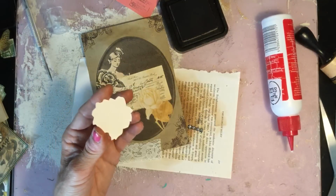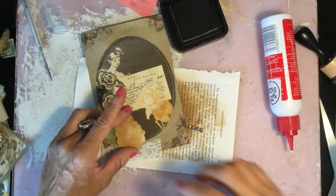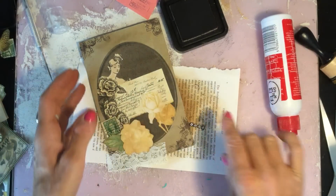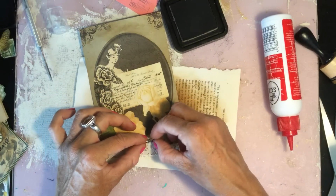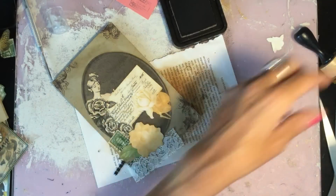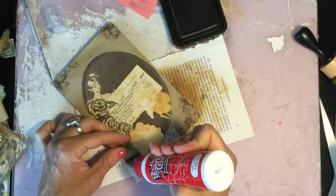Now, what I did on my last video was to give it a slightly more raised effect, I hot glued one of the flowers on. So I'm just going to do that again here. Just gives it a slight bit of dimension, not a lot, but just a slight bit. So just like that, and then could have a bit of photomonte down there. Maybe over to the side. I quite like it there at the side. Oops, picked up some hot glue now on my wet glue. Pop that there.